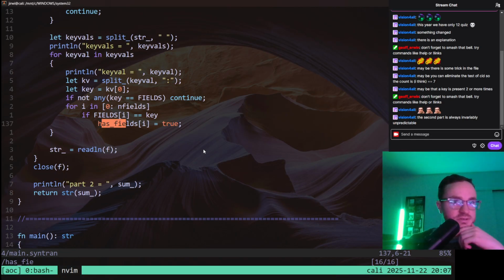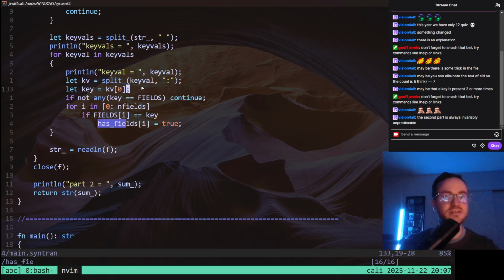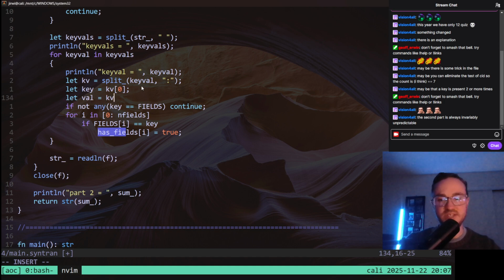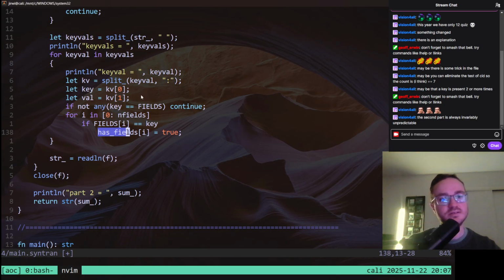And then we have to validate the value now. So val is going to be kv1. It's going to be the second part of this kv thing where we split by the colon. And now we're going to have an if statement with 7 different cases and a couple subcases in one of the blocks.